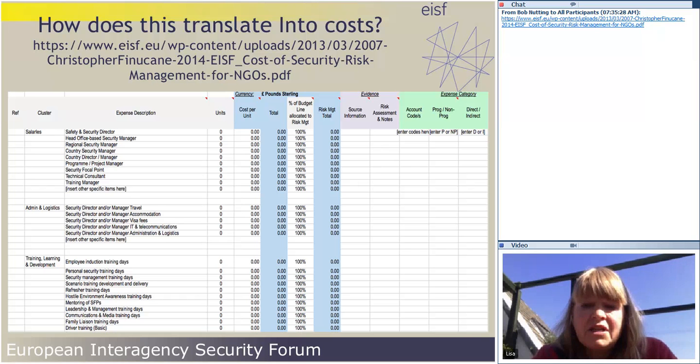Most line items represent tangible costs, but the tool also provides the space to consider marginal and intangible costs. For example, a percentage of a salaried staff time dedicated to an acceptance approach to security management. So, for example, if the country director spends a proportion of their time undertaking activities to improve the acceptance approach, the tool allows for including that sort of percentage. And just to reinforce, if you do have a proactive acceptance approach to security, it does have a cost.